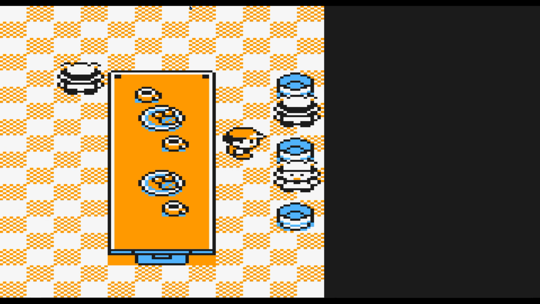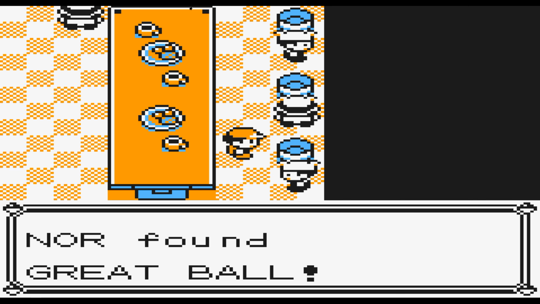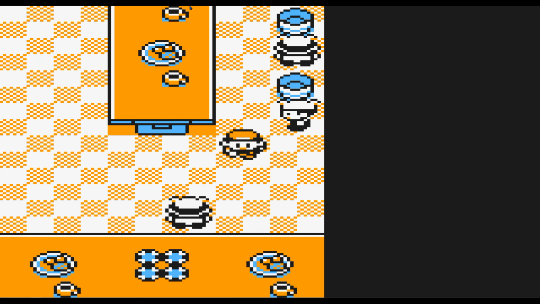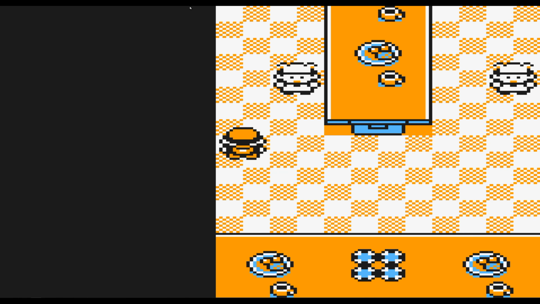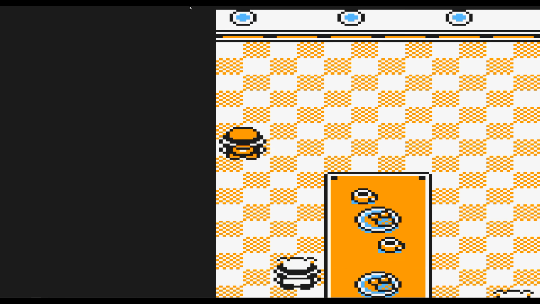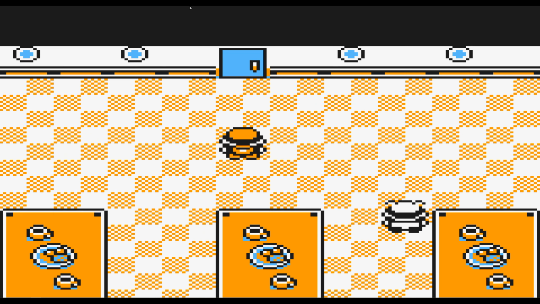There are in later games, I think, but... Oh! I found a Great Ball. I mean, that's great, I guess. None of these guys are trainers, so there's really no need to be here anyway. I just got the Great Ball for fun. I knew there was something there, or I suspected there was something there.